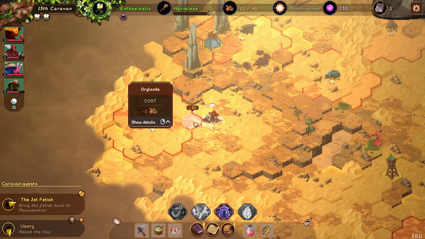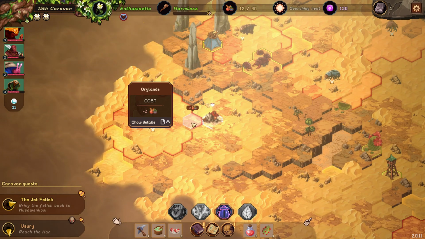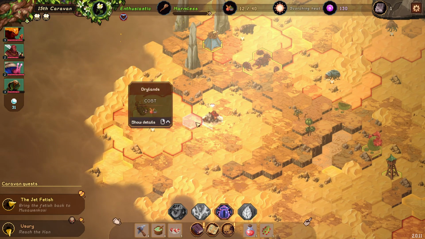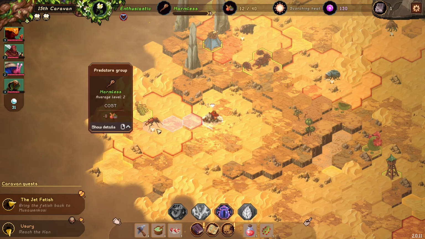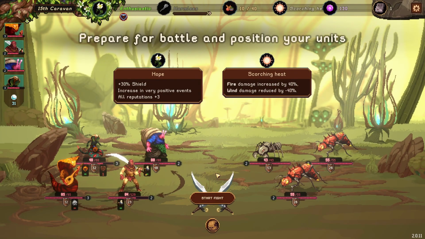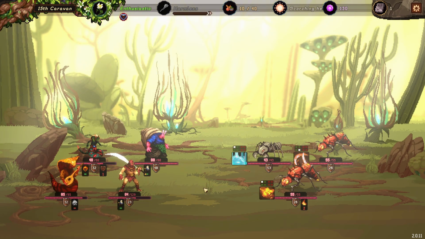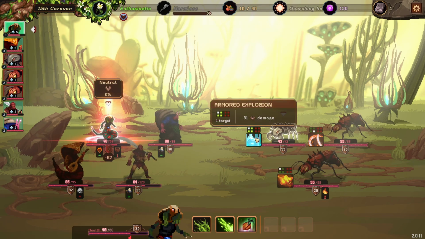If I take this fight, I think I do. For the cost of, let's say, 4 food, 2 there, 2 back, we'll get a piece of meat, which should be worth more. I'm not too worried about the ants. Okay, that's not a bad combo. Let's start. Need some more speed on our team. We have a need for speed.